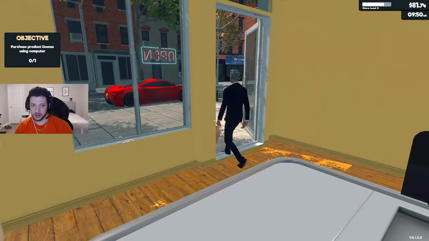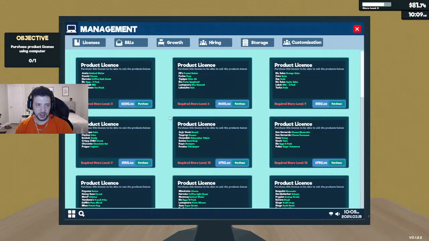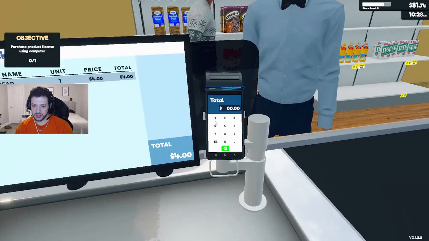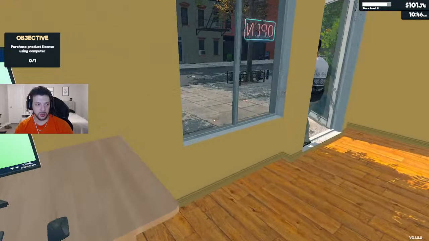Purchase produce license using computer. Produce license. I can't afford that. Is that my just like my next task? You tell me Dashy had $200? Bottled water, cheese, coffee. Oh shit. Okay. I'm gonna have to start upping prices. Oh, nice, bro. That's what I like to see. $16. Let's go. Oh, we're at 101 right now.